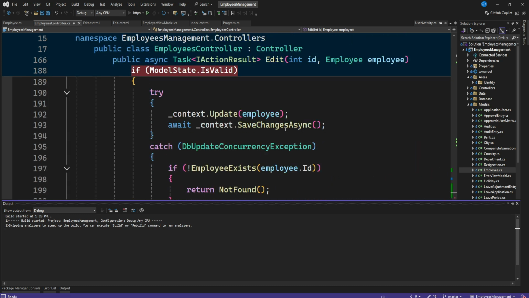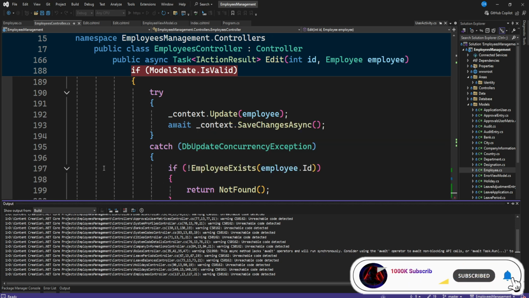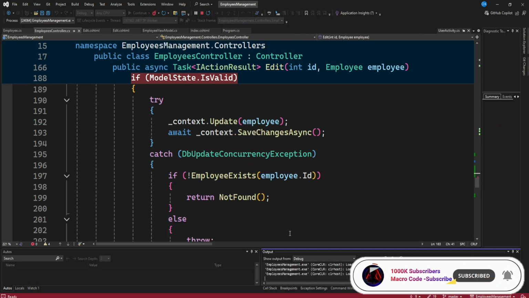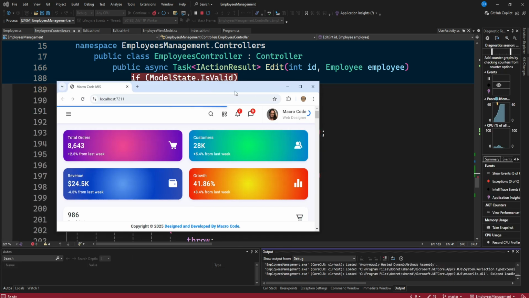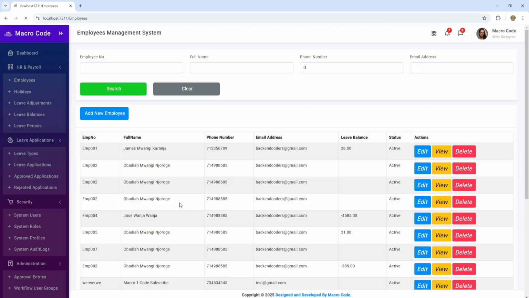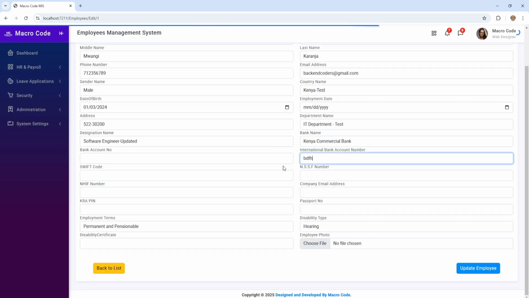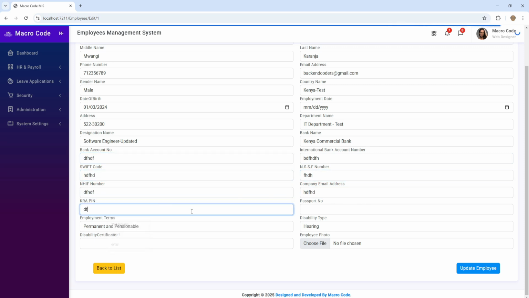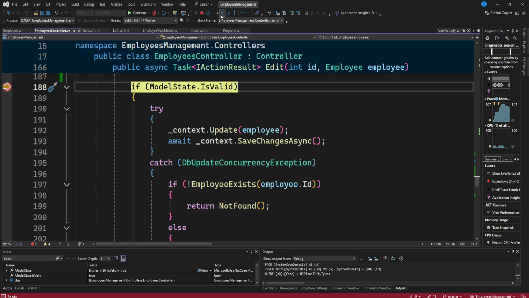So we need to update that. We're actually updating the staff information. Then we should be good to go. So our app is launching. So we have it here. If I go to employees, then I say edit. I just go back here. Then we do this. Keying in some information, if I say update, you see valid is true. That means our application should be able to update.